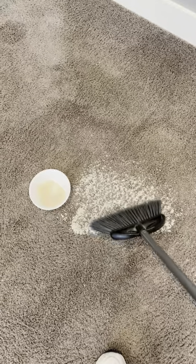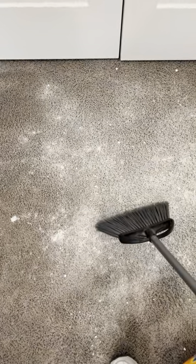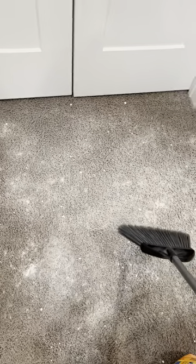Put it all over the carpet. Then you're going to take your broom. You could do this after your soaked carpet too — do the rice, suck that up with the vacuum cleaner, and then apply the baking soda afterwards just to make sure you got it all dried up. This is for moist carpet — let's say you just did some carpet cleaning and it's too cold outside and you can't get it to dry. You're going to have to put this on top of your fresh cleaning, but it will soak it up because you don't want to develop mold in your carpet.